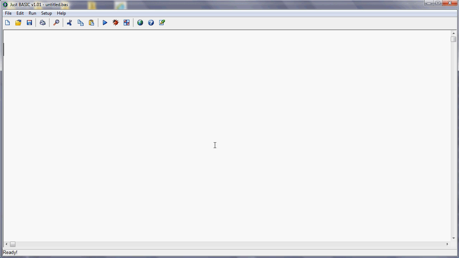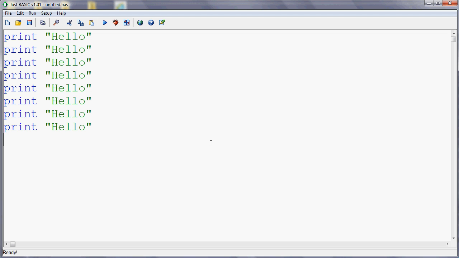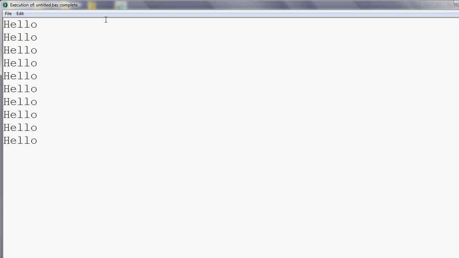So we'll start with a very simple example. So imagine you wanted to print the word hello 10 times for whatever reason. So you could do it like this. So you could say print hello, print hello, print hello. Now I've copied and pasted that, so that's 2, 3, 4, 5, 6, 7, 8, 9, 10. Okay, so that program would print the word hello 10 times. And that works. Is that the best way to do it?